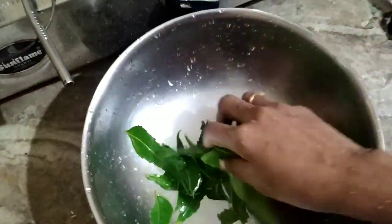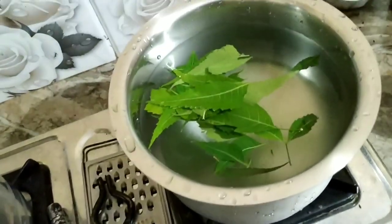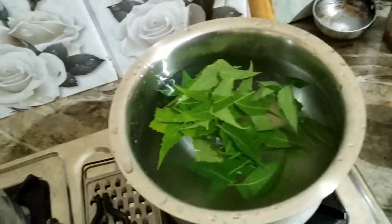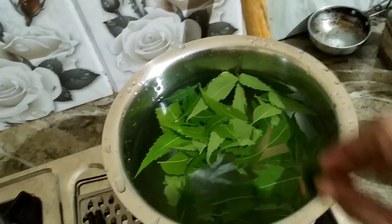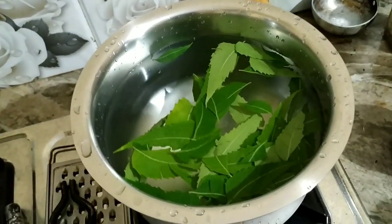Now I am going to add these neem leaves in a tumbler of water and boil them. Water can be as per your requirement. If you have long hair, you can take more neem leaves and more water. As I have short hair, I have taken only a small tumbler of water and only 4 or 5 twigs of neem leaves.